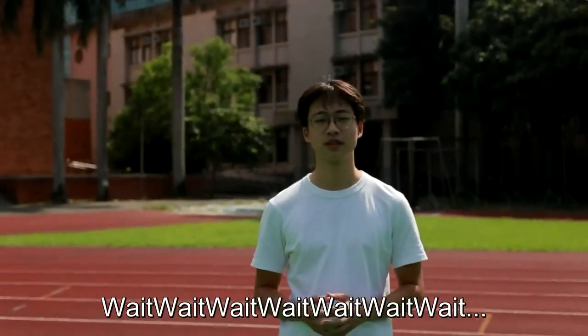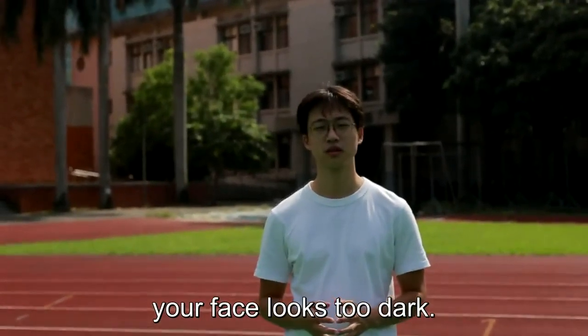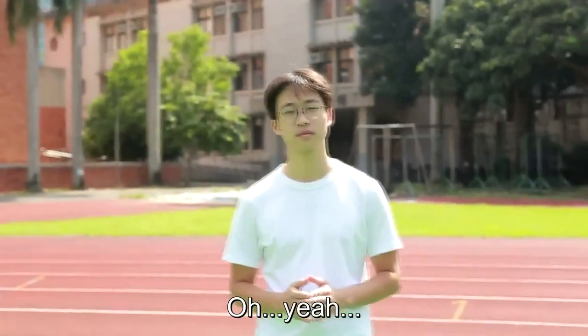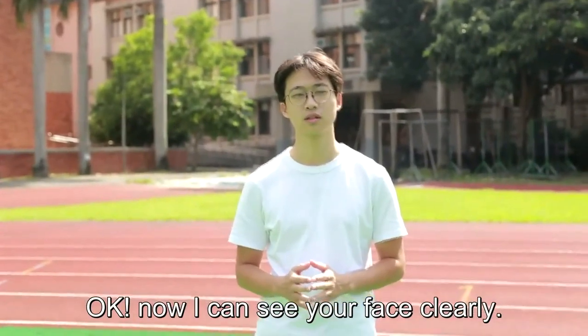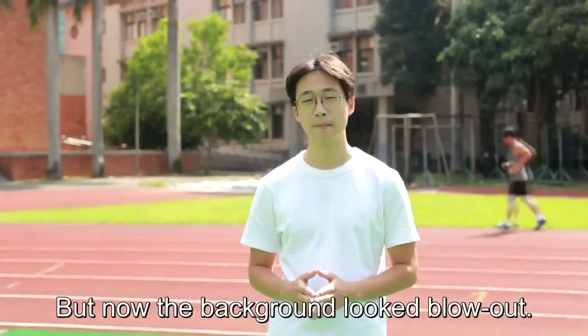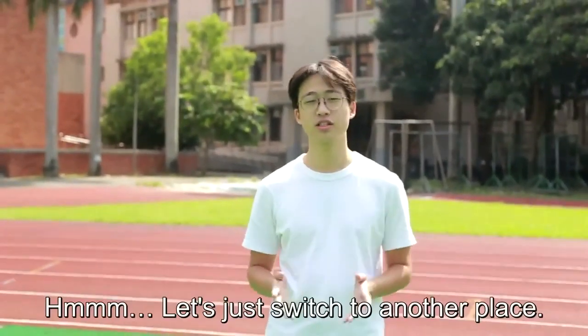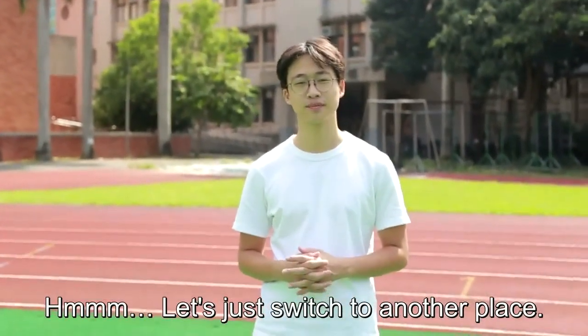Wait. Your face looks too dark. I can't get exposure correct. Oh yeah. Okay, now I can see your face clearly. But now the background looks blown out. I just can't balance the highlight and the shadow. Let's just switch to another place.